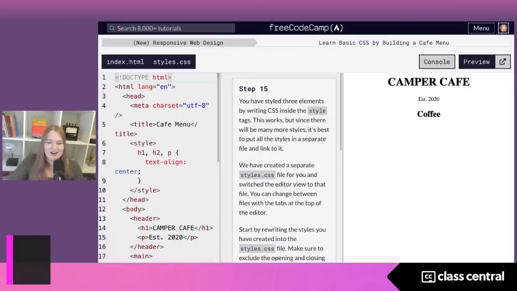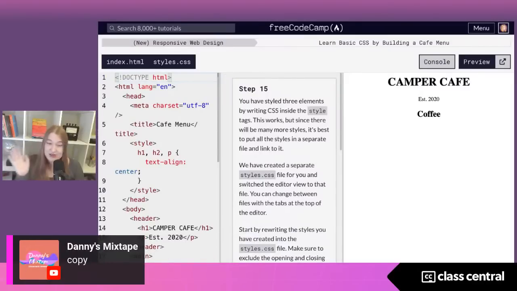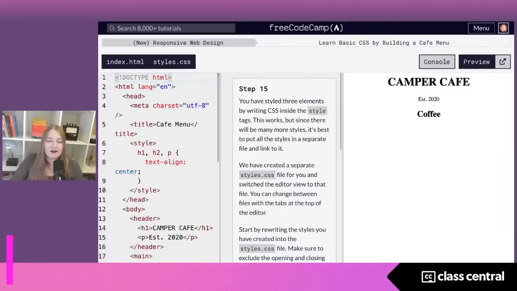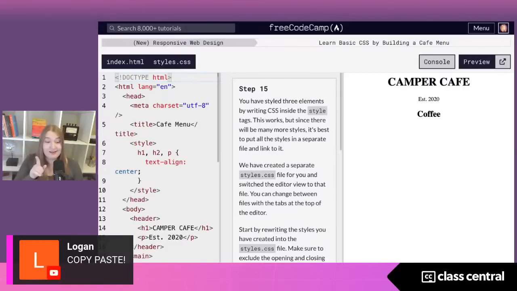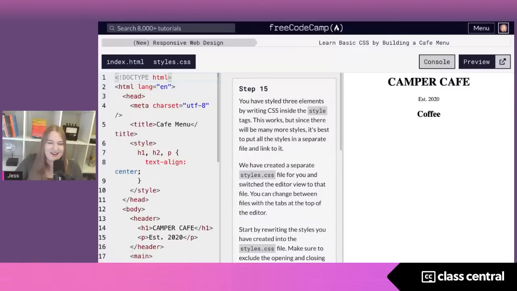Oh, look at y'all. Danny's like, hey, just copy it. Logan's like, oh, look at this, Control C. All of y'all are after my own heart to be like, look, you don't have to type all this. And I refuse to type it all out. Lazy as I am. So I know we've got to get rid of our style tags. I'm going to get rid of those now just to make sure they're gone.